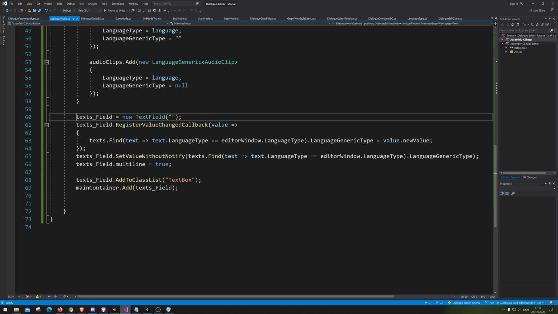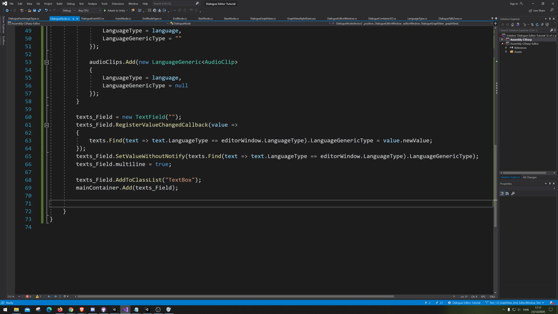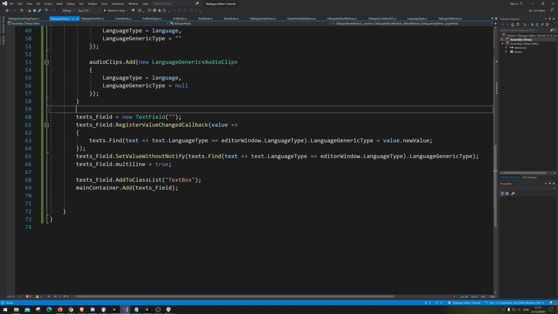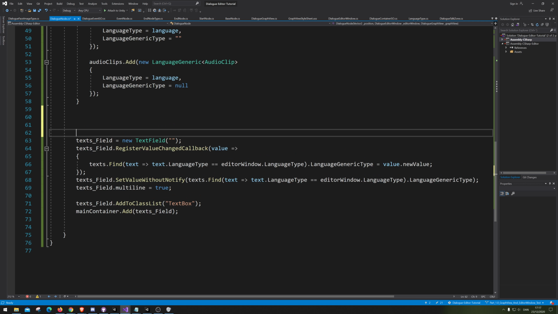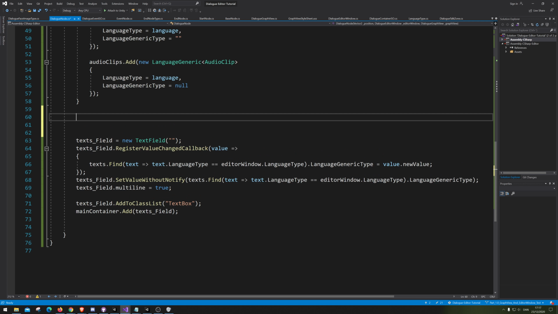Actually, I want the text part to be all the way down, so to be the last item. So over it, we're going to put in the naming field first. I feel that would be better. So let's add the naming field. Is it text name, or did I just call it name?